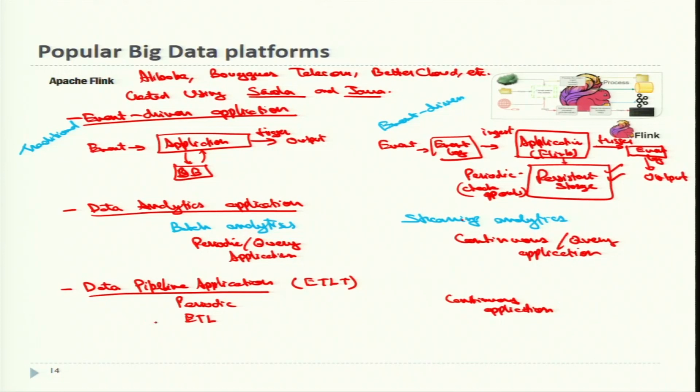So, in the periodic ETL we only have the transactional database which goes to the periodic application, and it tries to write the data to a file system or database, that is the processed database.